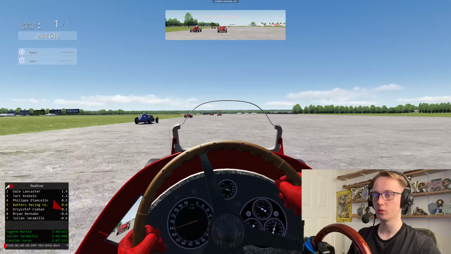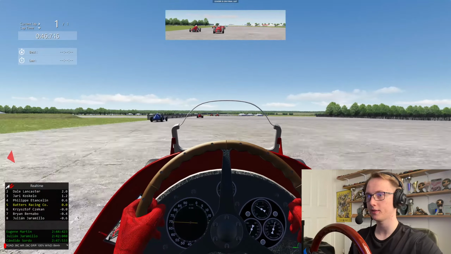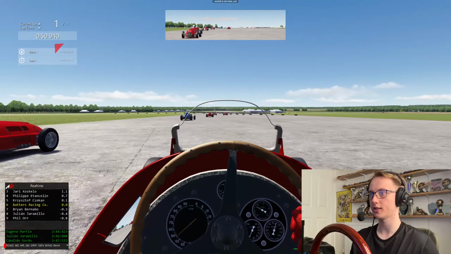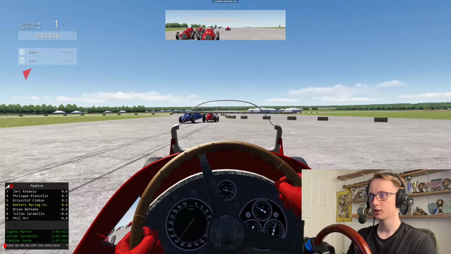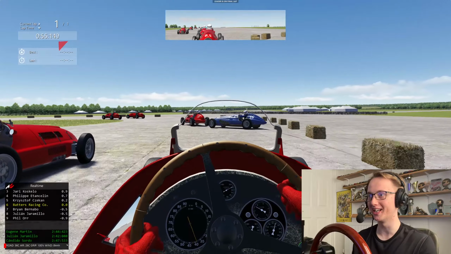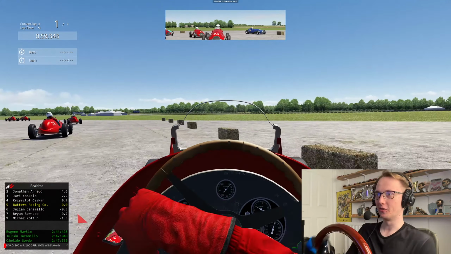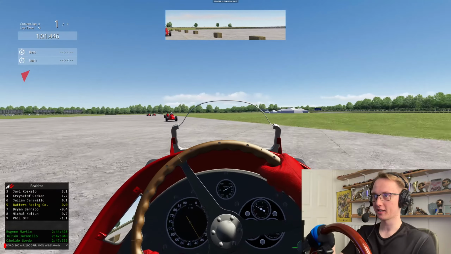So heading down, oh, we've got a car on the left, didn't see that, I was about to move over to the left then. Heading down to turn number 3 then, braking just as the trees end on the right hand side. Try not to get dive-bombed. Oh, there's a crash in front. That's a Ferrari into the back of, I think, an Alfa Romeo there. So avoid that. As I lose the back end going through there then.